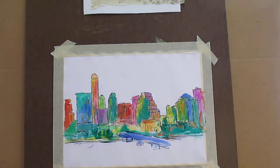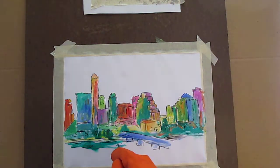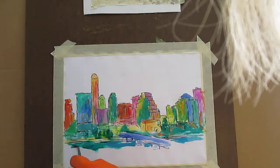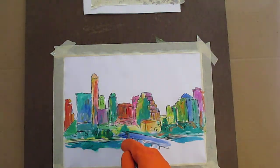Okay, I think I'm just about done. I'm going to put just a little bit of color in the water. Just put a little indication of that down in here. And that's it. I'm just going to quit and then decide what I do with it. May change a whole lot, may not. I'll see. But I'm glad that the marker didn't bleed all over the place, because I thought, well, I'm really going to be spending a lot of time reestablishing the shapes. But it didn't. So that's nice.